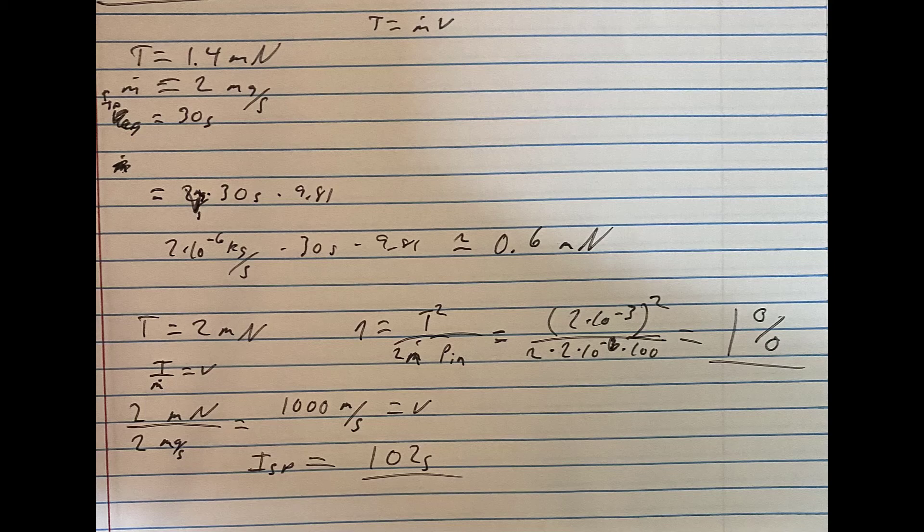So overall, we have, we guess, about 2 mN of thrust coming out from both the cold gas component and the actual electric part being turned on. When you put in the efficiency for that, which is just thrust squared over your mass flow rate times your power in, you get out that we got an anode efficiency of about 1%, which, of course, won't be getting us any prizes anytime soon. But we do see, great, we did turn it on. There's better questions about whether this would have been better as a hot gas thruster.